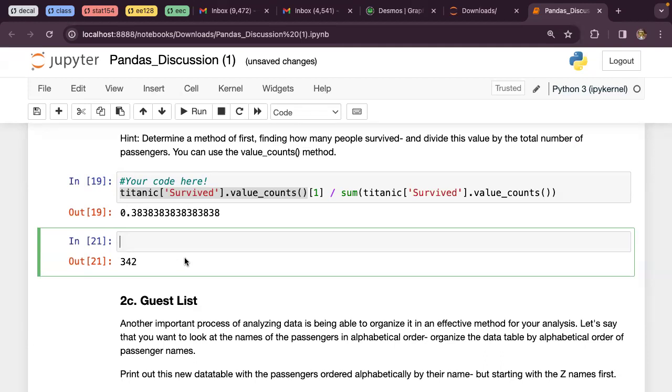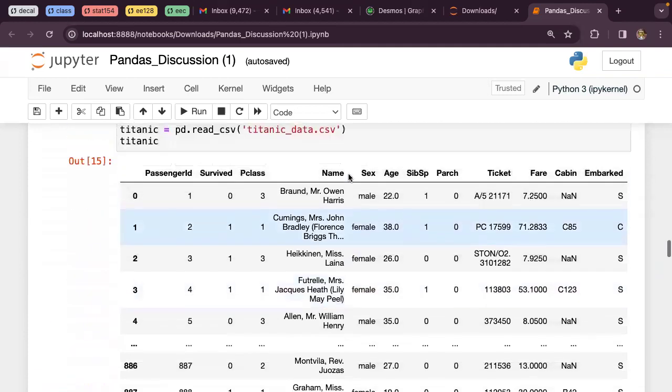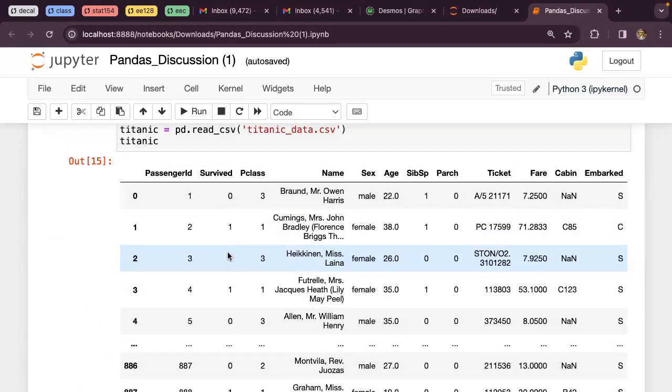Anyone do this another way that they want to share? One thing you could do, I talked to somebody about this: if you ever have a column of zeros and ones and you want to find the number of ones, you can take the sum of this column, and it will give you the number of ones.